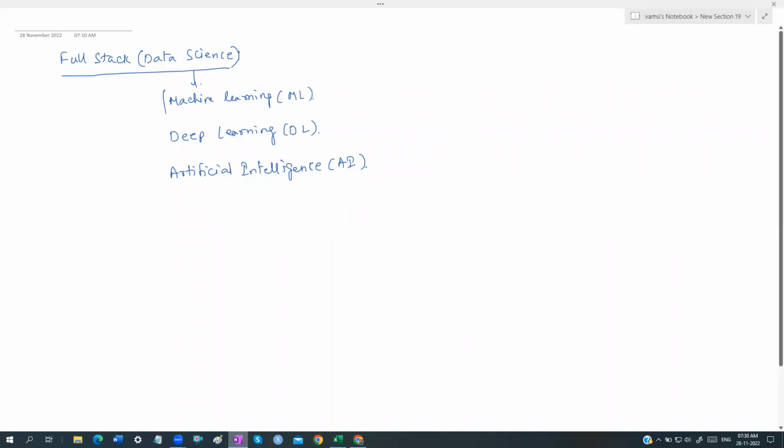So first, let us start with the first important concept, which is machine learning. What do you mean by machine learning? In today's demo session, I am going to make you understand what machine learning is: just an idea of what it means, what we do with it, and the techniques we learn.